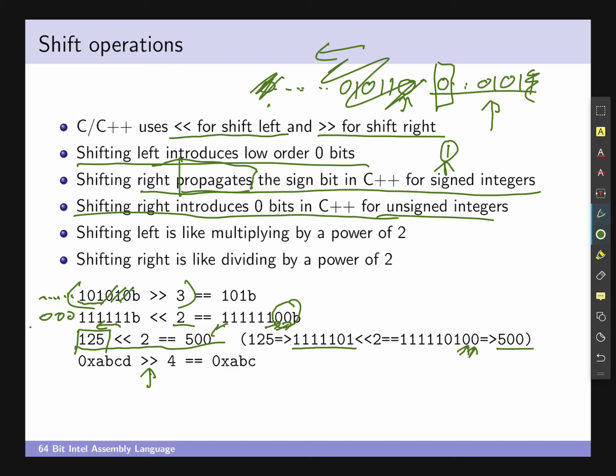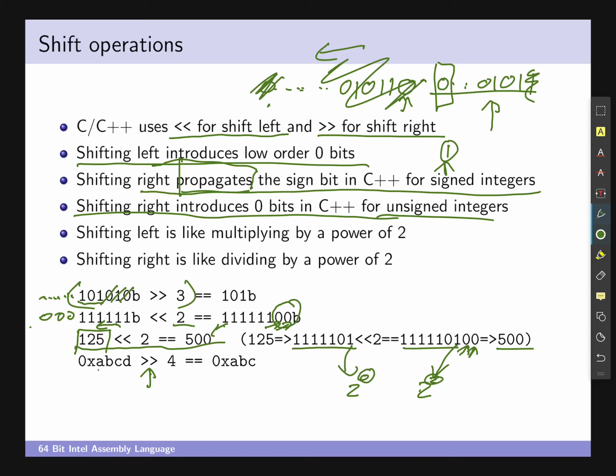Now this makes perfect sense, because if I look at that 1 there, before the shift it represented 2 to the 0. After the shift, that 1 that was over there now represents 2 to the 2. And you can see here this is the multiplication of 2, and the same thing applies to all of the bits, which is why we get this behavior.